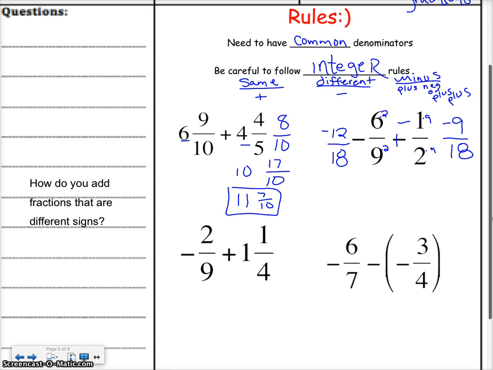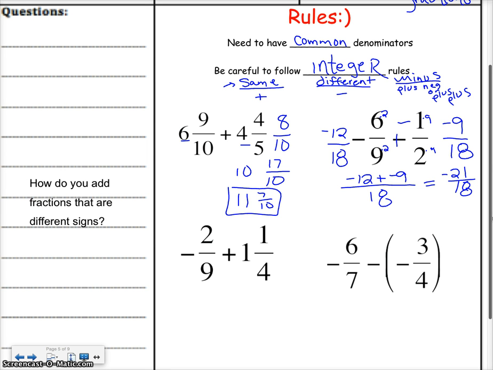So I'm just putting it all on the numerator for a second while I think about this, because otherwise sometimes I can get mixed up. Negative 12 plus a negative 9 all over 18. And now I'll just find that sum. They're the same sign, so I'm going to add them up. 12 plus 9 is 21, right? Negative 21 over 18.